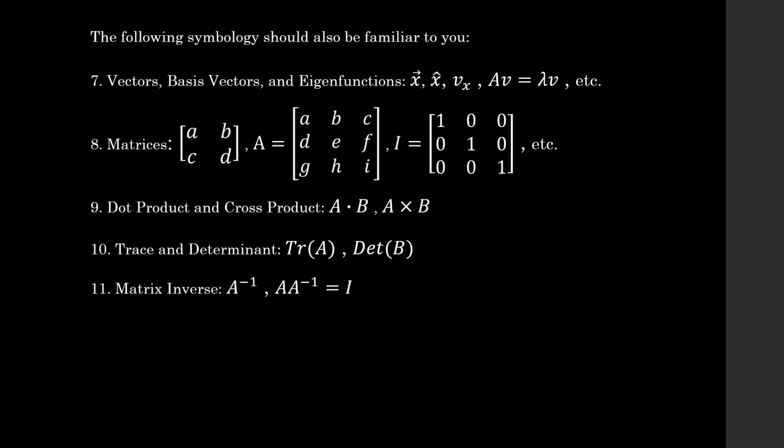The idea of a matrix inverse, the idea that such a thing exists, should be familiar to you. So if you have some inverse of a matrix A to the power of -1, we really won't call that, we'll just call that A inverse. We'll rarely ever say to the negative first power. If you take some matrix A and act upon its inverse, you should get back the identity matrix or identity element of that matrix.